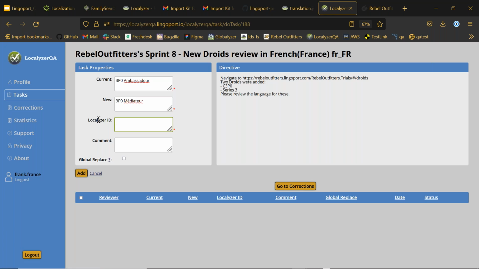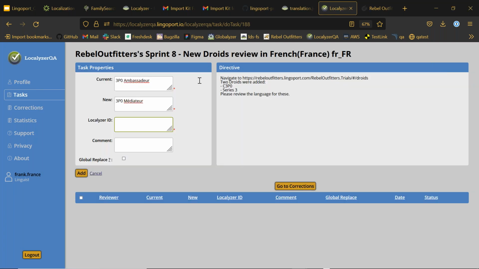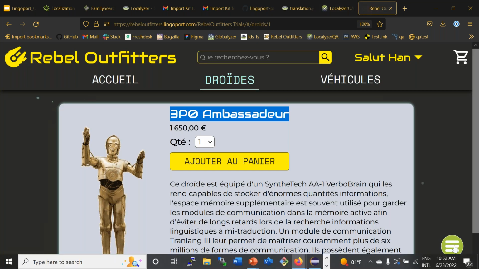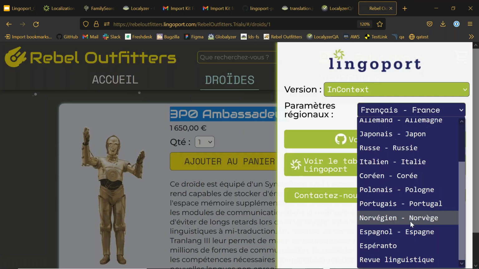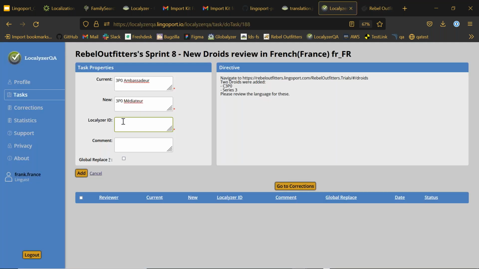That identifier is something that Localizer will know exactly what to do with. So in order to go to that, I need to shift to locale, and that's the real key. That locale is provided automatically by LingoPort. Just want to say that. And you see 8663 in English. It was 3PO, by the way. So you see what 3PO ambassador, which was the French, was translated from, and it was 3PO. So you can already see that the translation was not that great. And maybe I would only want 3PO, by the way, but I'm going to keep that.